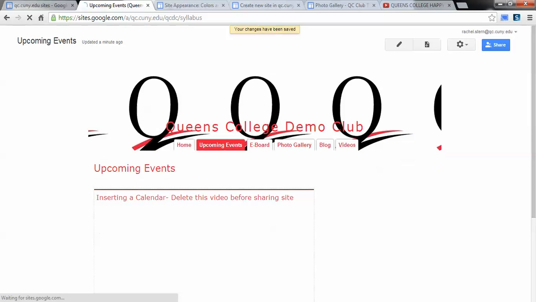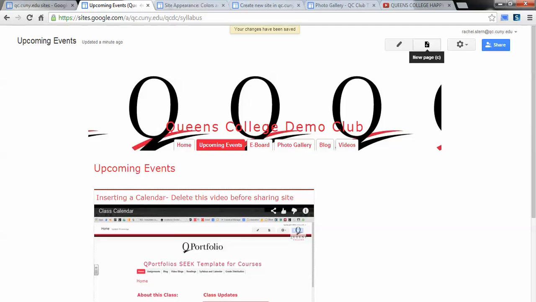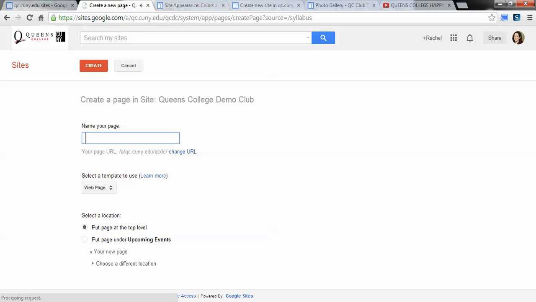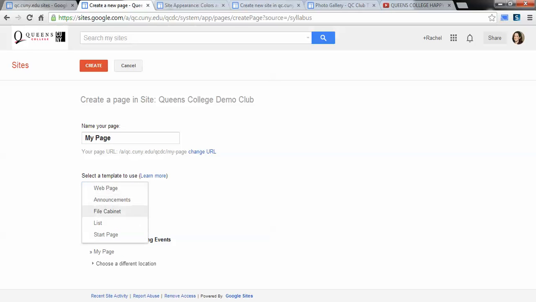To add a new page, it's an extremely simple process. You just click New Page. You name your page anything you want, and then you select what exactly kind of page you want it to be. It can be a web page, which is just anything, a blog, which in this case is called announcements, a file cabinet, which is files that you've inserted, a list, a start page, etc. There's a lot of different things that you can do.